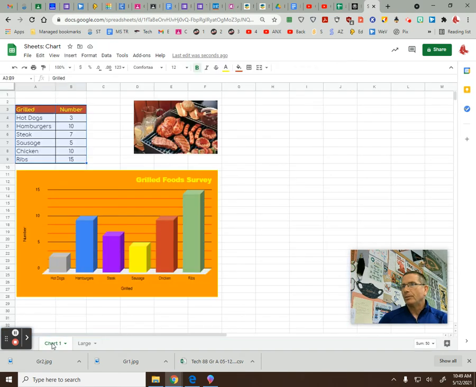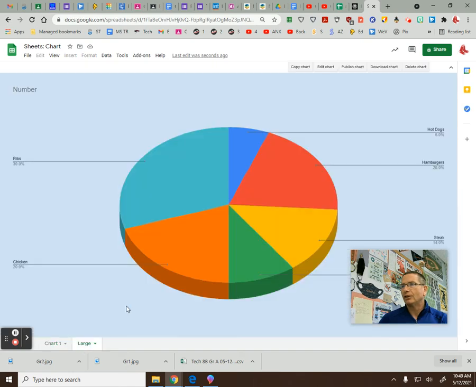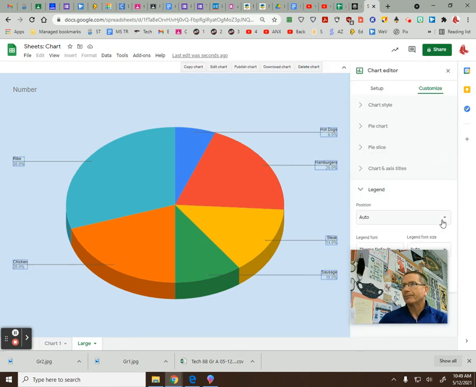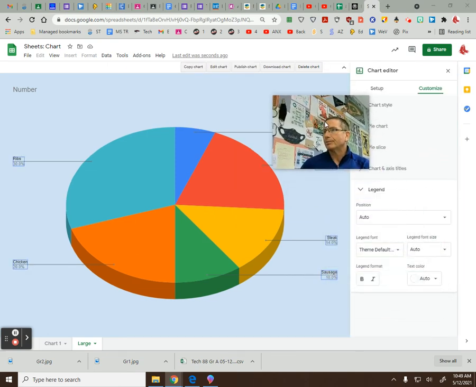So basically what we're going to do here, guys, in this assignment is I'm going to have you create a chart like I did here with the data that's there. You can insert a little photo if you'd like. Okay, and then I would like you to create a chart that is in its own sheet like I did here. Okay, and again, go in, experiment a little bit, make it your own.